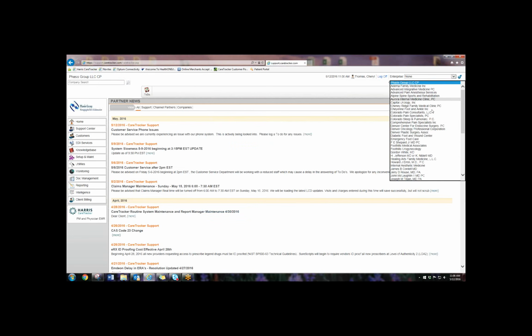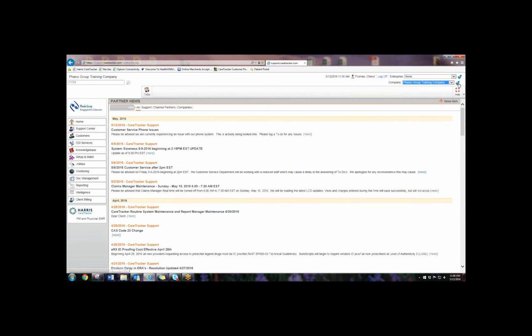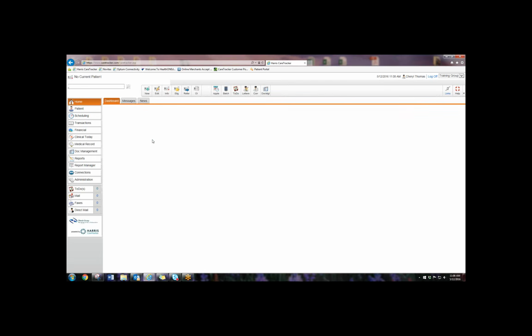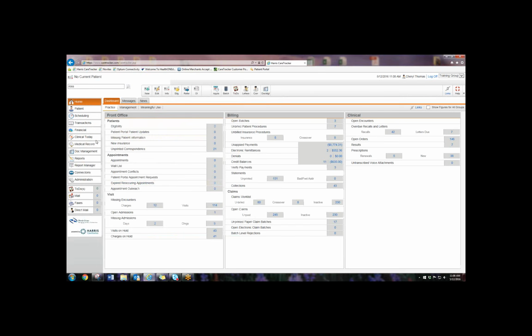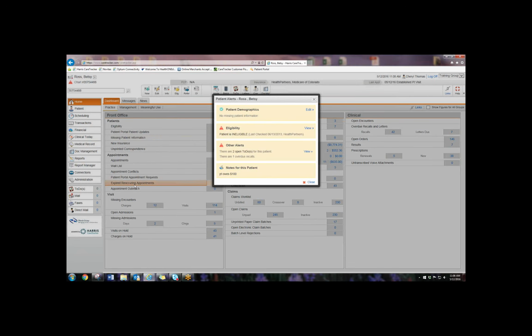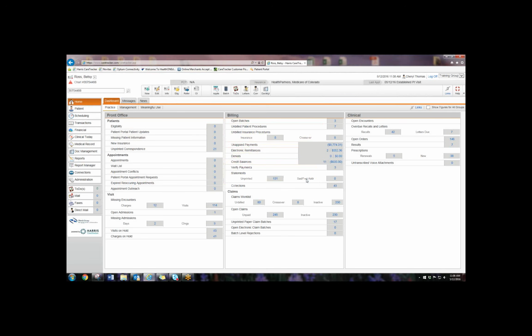And I might mention that Caretracker's got a huge initiative now where they're actually moving the data center and changing the server configuration, and all of that is in response to resolving the downtime issues that we've had on and off this year. Some of the downtime is actually related to the work that's being done, but we haven't had, knock on wood, downtime recently. But if you do, and you're stuck and you didn't print the schedule or print the chart, view.caretracker.com is a great place to go to help you not be stuck in the water, so to speak.